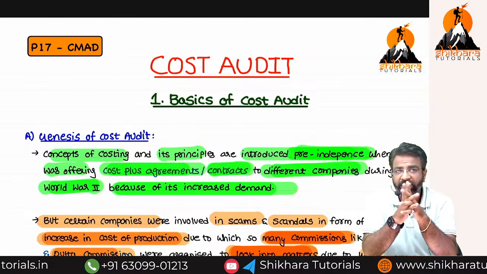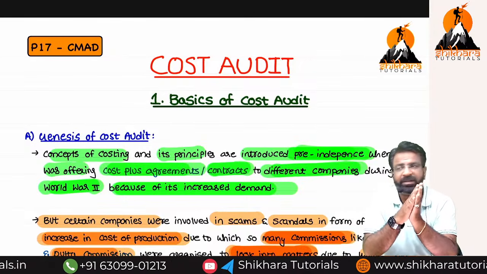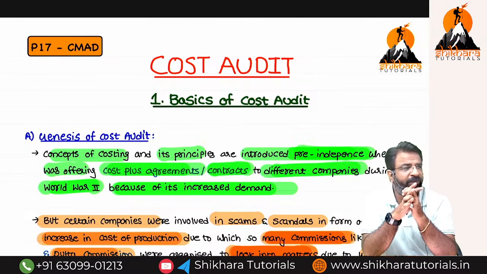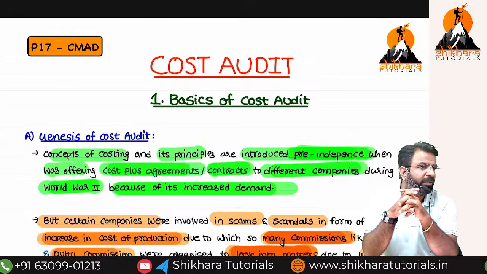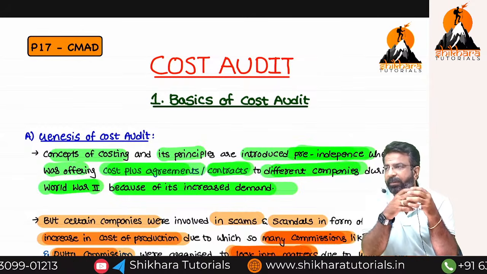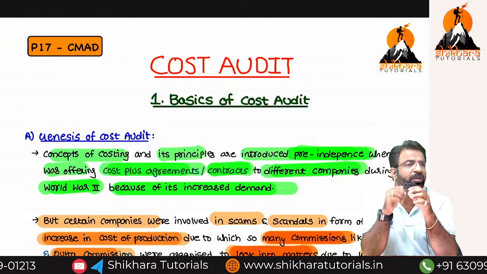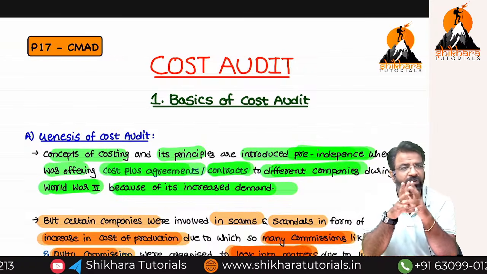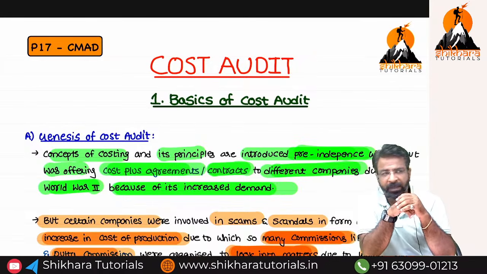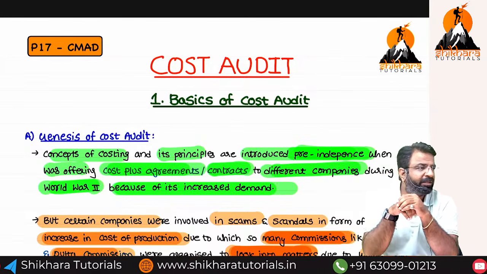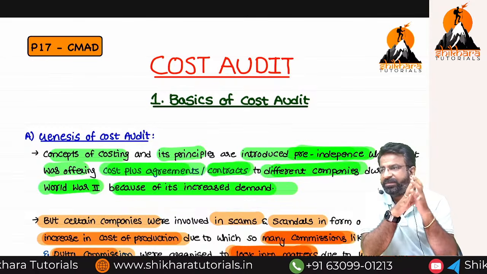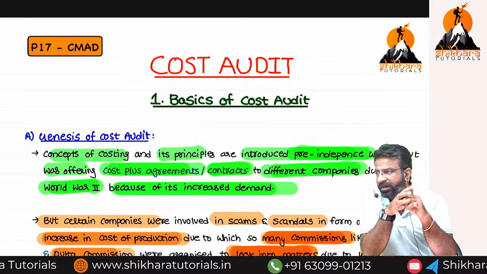Now, what we have learned in pre-independence, the government of India, due to the World War breakout between World War 1 and World War 2, used to give the cost plus agreements to the private sector or the public sector companies, right? Government was not that much focusing on the which area? Costing area, right? But later on, they realized that these companies, in the name of cost plus agreements, are doing some scams and scandals that we already understood yesterday.